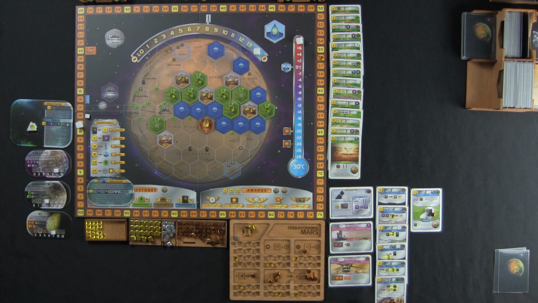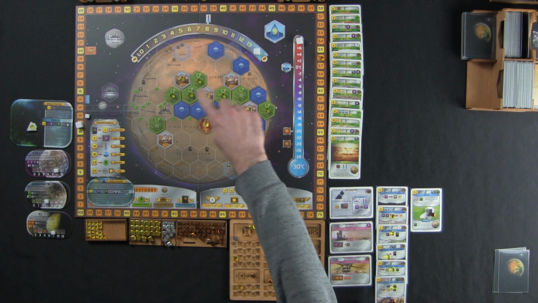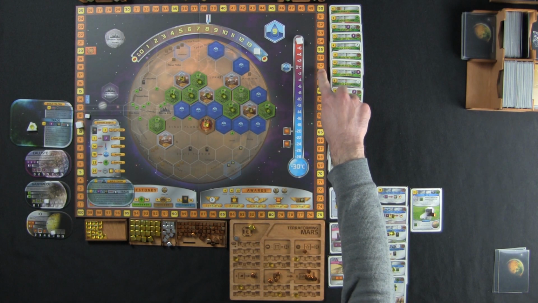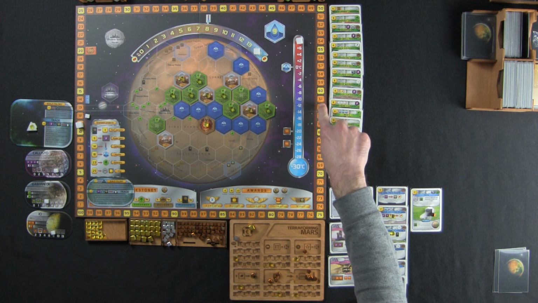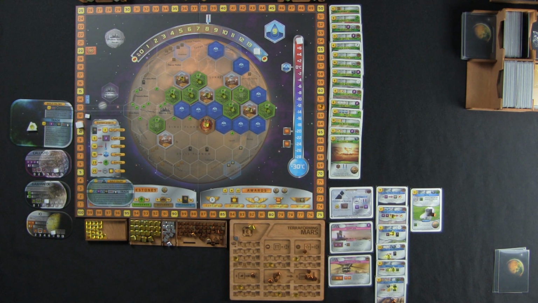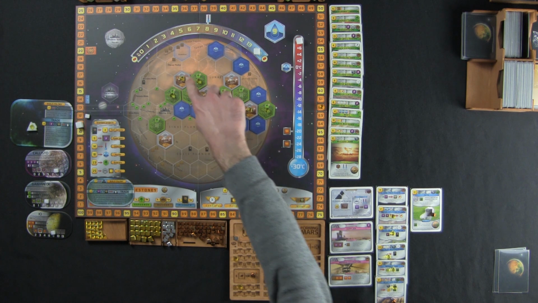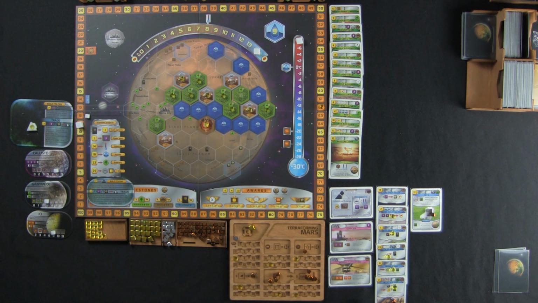Of course, no milestones and awards. Let's count the greeneries I've got. It's going to be a short count. 1, 2, 3, 4, 5, 6. And cities. This one gets 3. This one gets 3. And this one gets 3. How about that? Okay, so 9.